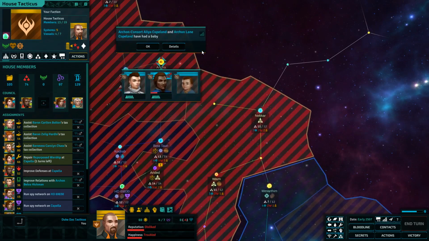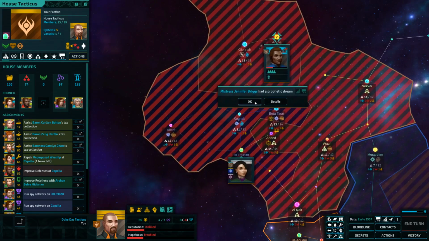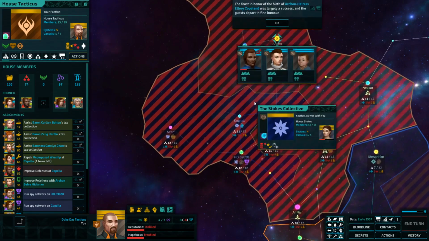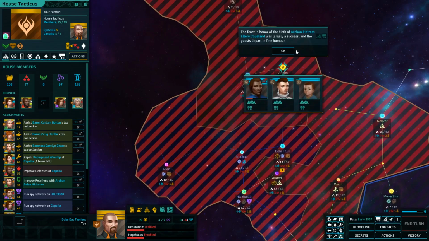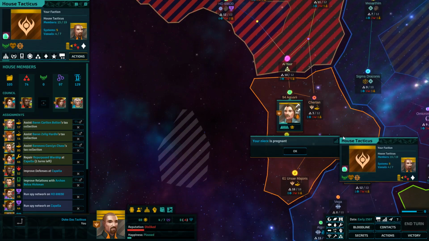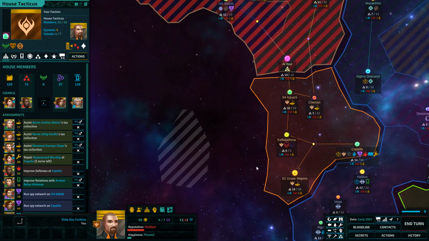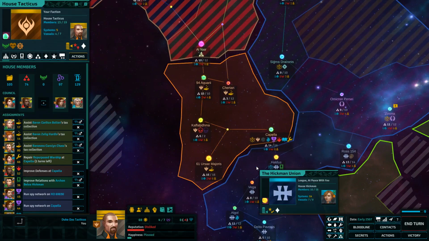But you can see the more you do play into this. Okay, they're having a baby. Had a prophetic dream. Feast in honour of the birth. Okay, largely a success. Daughter-in-law is pregnant. That's good. Your niece is pregnant. That's good. And here we are, back at the start.